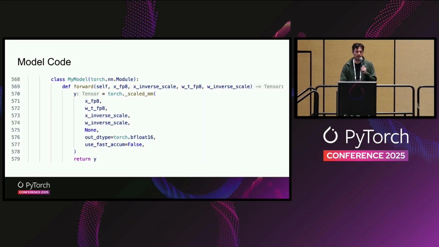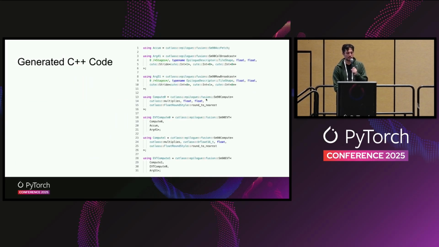And so here's how you would use the FP8 GEMM in your model. You would get the X and WT matrices from the quantization beforehand, where you'd quantize those values to FP8. And then you'd get the X inverse and W inverse scale matrices from that quantization as well. And then you can also specify whether you want to use fast accumulation. That uses a technique in Nvidia GPUs where it will use the tensor core accumulators, which will periodically sync back to registers to upcast. But this is basically an accuracy versus speed trade-off. And typically, it's true for inference, but false for training, because the accuracy loss will often mess up training.